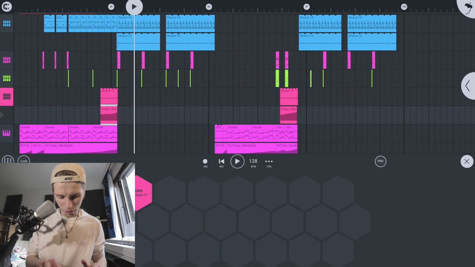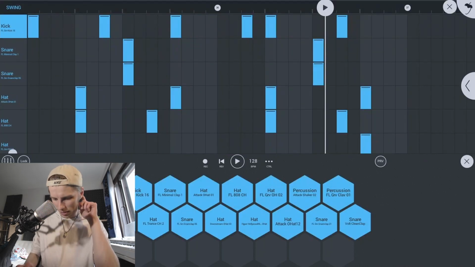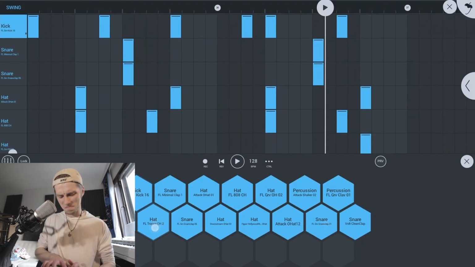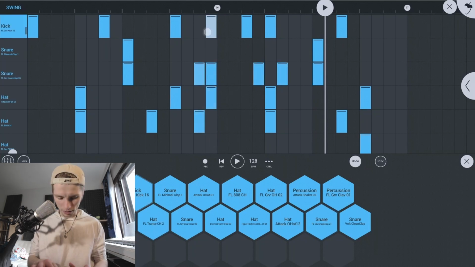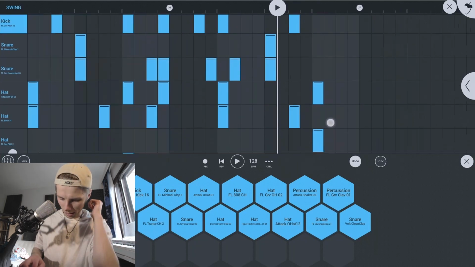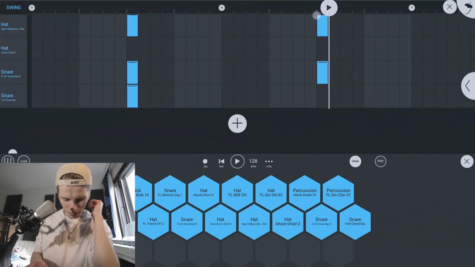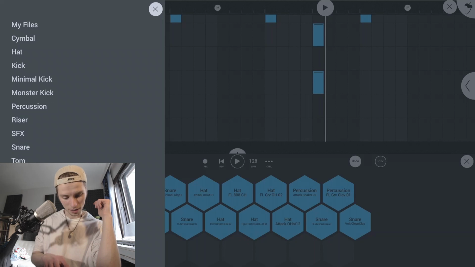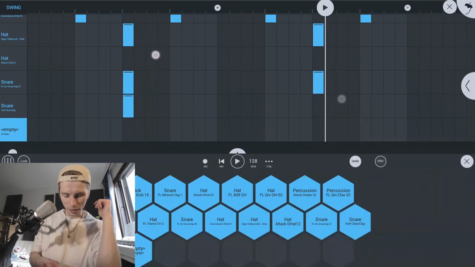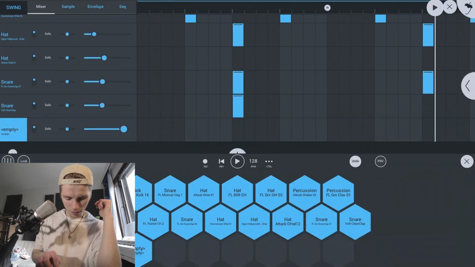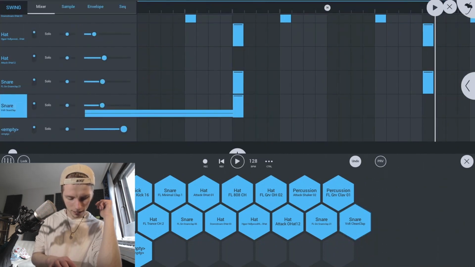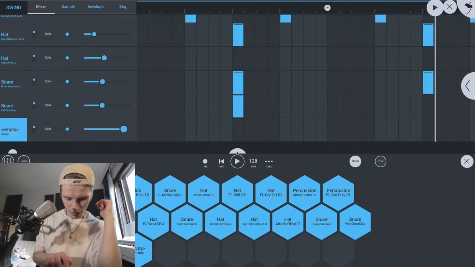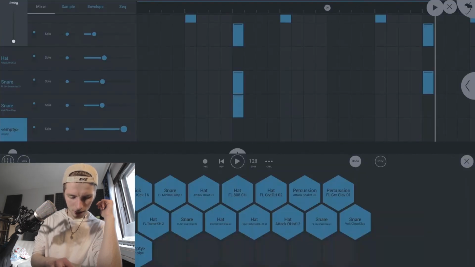How do I open the piano roll? Oh, I see, it's just a sequencer. Okay, so here we can do whatever we want. This is pretty self-explanatory, but what if I want to do a piano roll thing? Press the plus and add something. My files. Okay, so, own audio files. Oh, and then we have categories of different kinds of samples. Oh, and if I press here on the side, I get a mixer for each percussion element sample. Oh, and we have a swing control. That's cool. There it is.